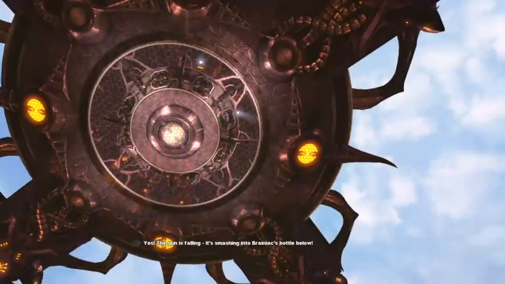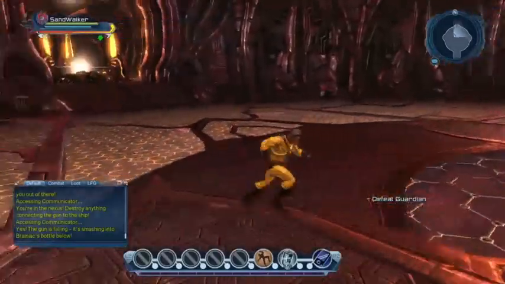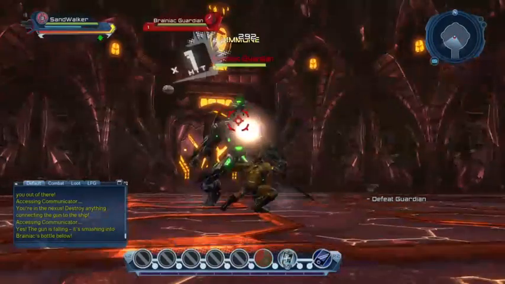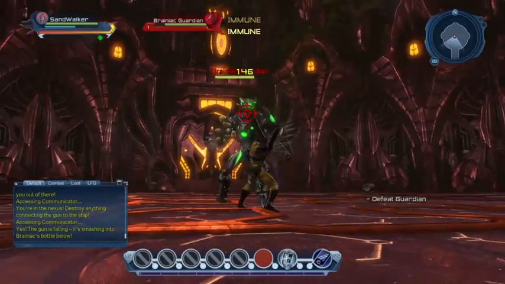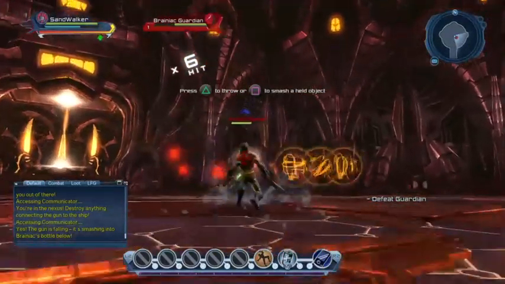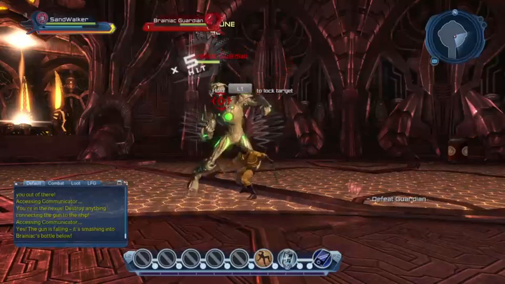So we destroyed the three yellow seals into Brainiac's bottle below, and let's fight. That should trigger the boss, or does it? Oh yeah, there he is. Let's see if they made changes to the Guardian. The sneaky little one, he teleports away as usual.